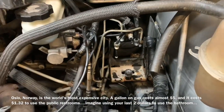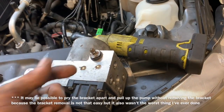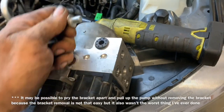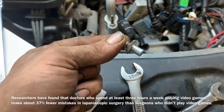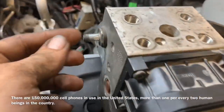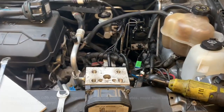If you took your bracket off, make sure you reinstall your bolts before you put your pump on — it makes it much easier to get the nuts started. The posts on the side that hold the nuts simply pull out, so cleaning off the threads would not be a bad idea so your nuts will go down securely. These posts have notches on them and they are 15mm if you've got a thin enough wrench to get between the bracket and the pump. Fitting the posts back onto the pump pointing at the 10 o'clock and 5 o'clock position is a good idea so they slide into the bracket.